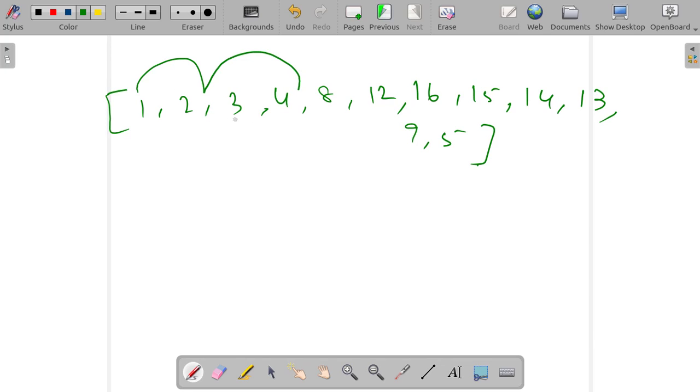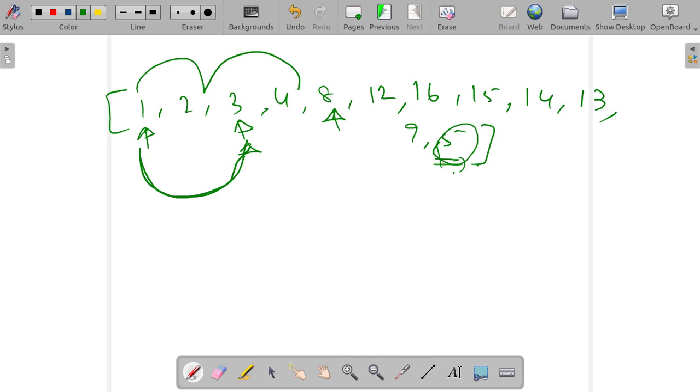So the position 0 and position 2 are swapped, position 2 and position 4 are swapped, and so on. I can say swap the element at I with I minus 2. That may be easier, or I should change either the starting condition or the stopping condition, because I don't have any element to swap for the last one.